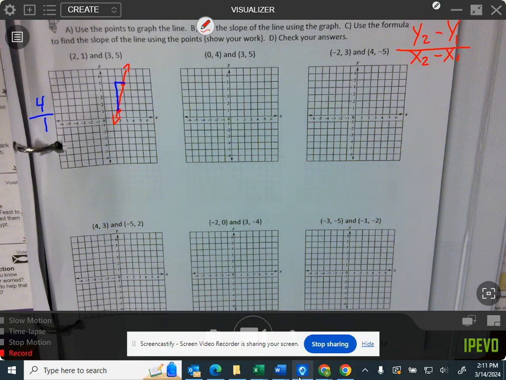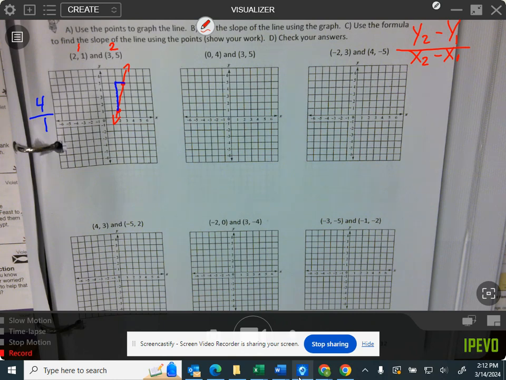So we need our first step using the formula. We have 2 ordered pairs. We decide which one we want to be pair 1 and which one is pair 2. Doesn't matter which way we go. You could do the first one, you could call 2, and the second one, you could call 1. Doesn't matter, because when we work with negative numbers and then we divide by a negative number, it turns positive. It all works out in the end. So let me show you if I put 2, 1 as my first pair and 3, 5 as my second pair.